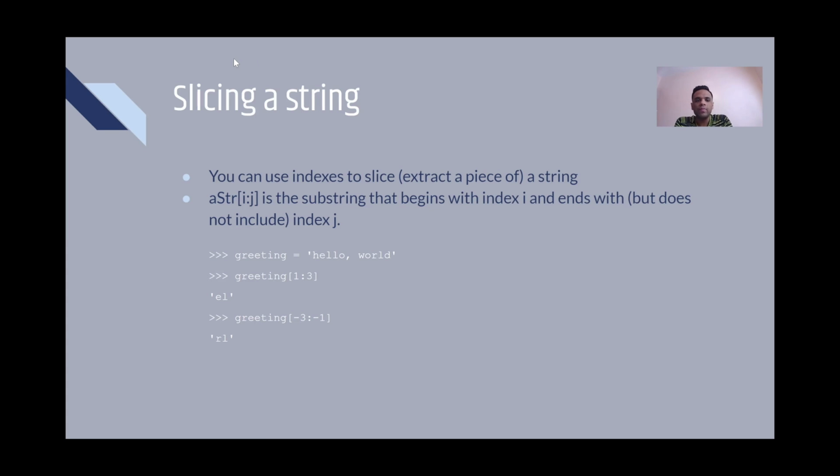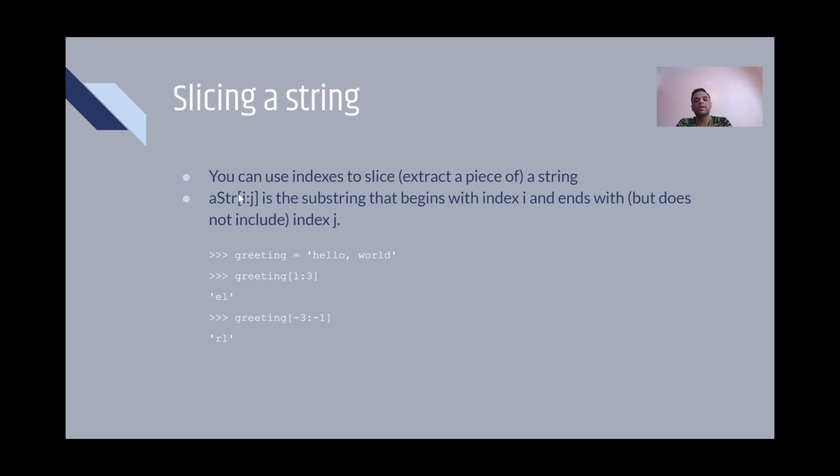So slicing a string: you can use indexes to slice or extract a piece of a string. You don't want to get the whole string, you just want to get a piece of it. You want to get something from the middle, or from the end. You just want to get a piece of that string. So how we do it is we say, this is the format.